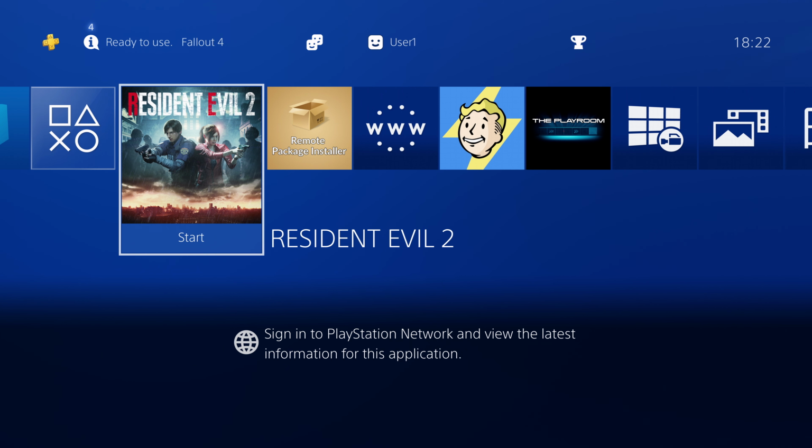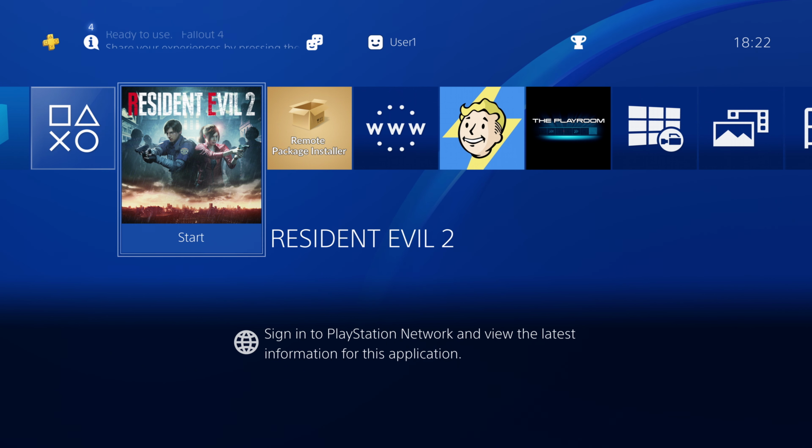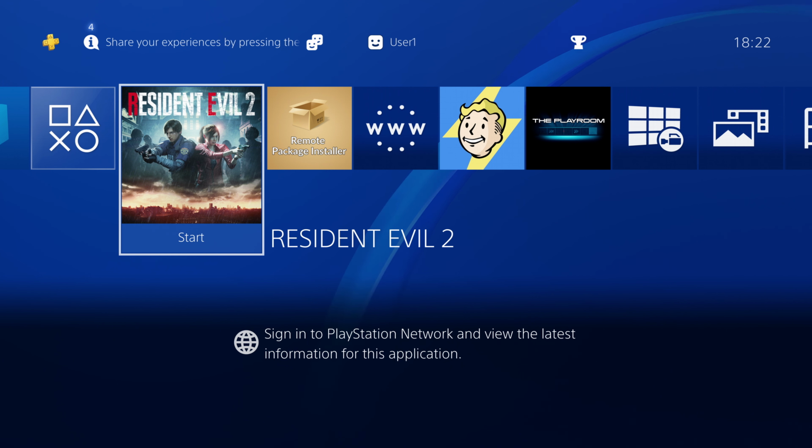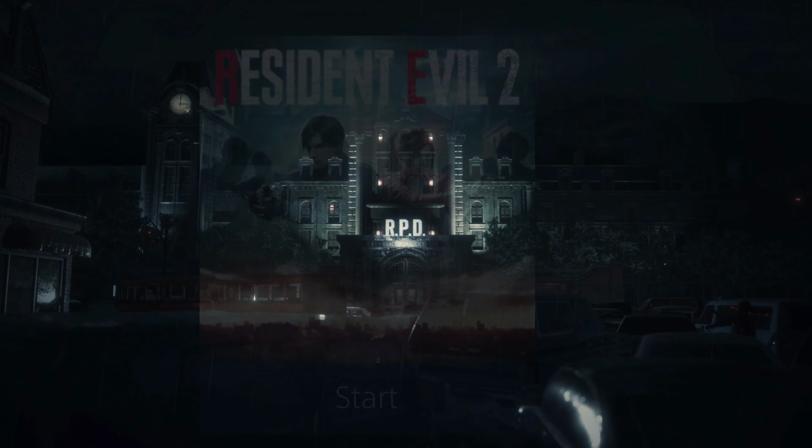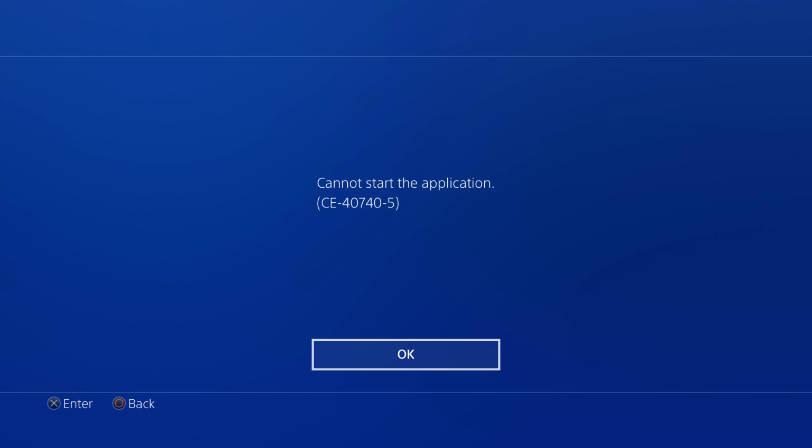Basically, when a game gets dumped on 6.72 and turned into a fake package file so that you can run it on your 6.72 jailbroken PS4, if you try and install that game on a 5.05 PS4 and use the homebrew enabler on 5.05 to run the game, then this is what will happen. So here's Resident Evil 2. When you try and run it, you just get this error message, cannot start the application.